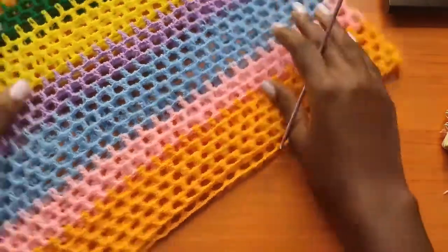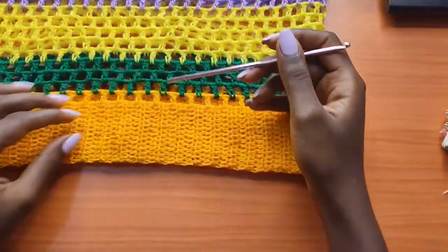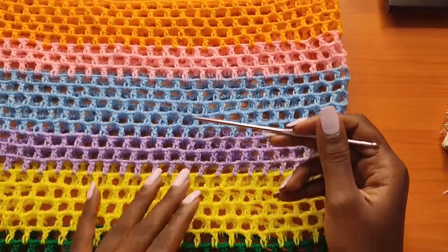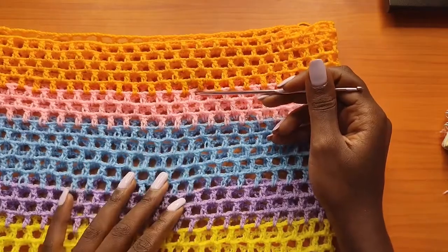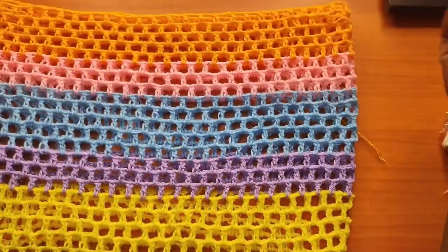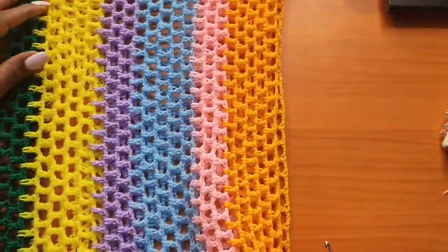So I'm back and I've gotten the length that I want for my skirt. I did 3 rows of green, 5 rows of yellow, 3 rows of purple, 5 rows of sky blue, 3 rows of pink, and 5 rows of yellow. I just had to bring back the boundary color that started the project at the base. That's what I opted for. If you want any other color, go ahead and do that.